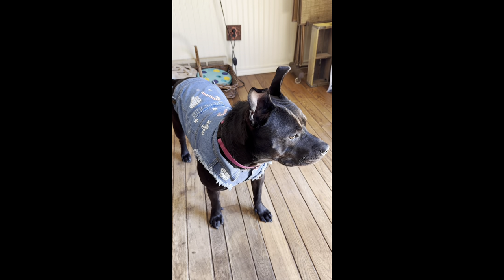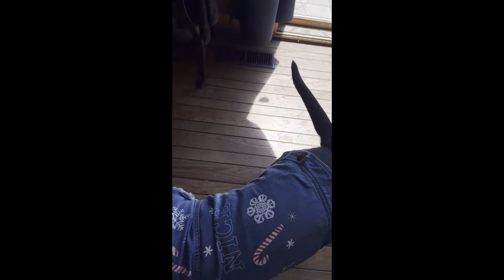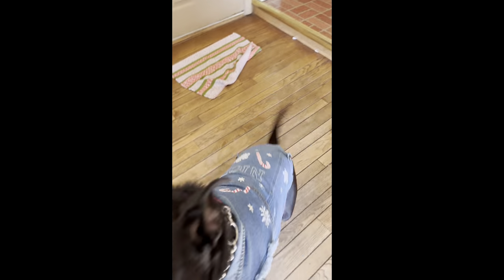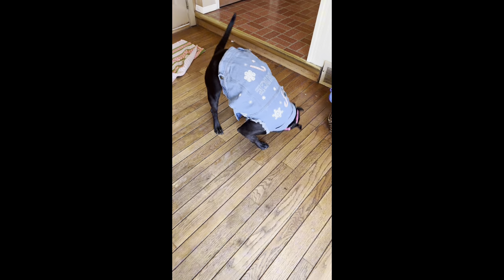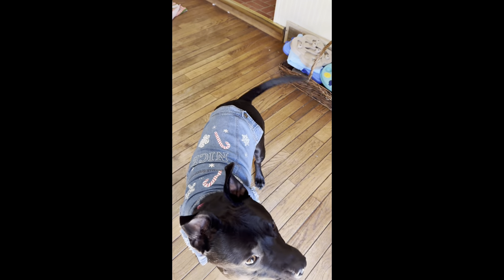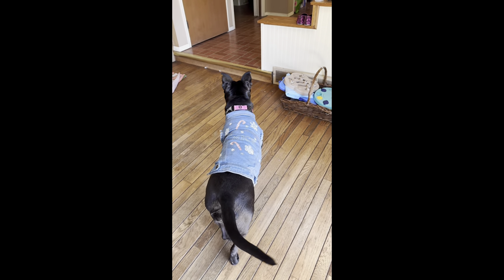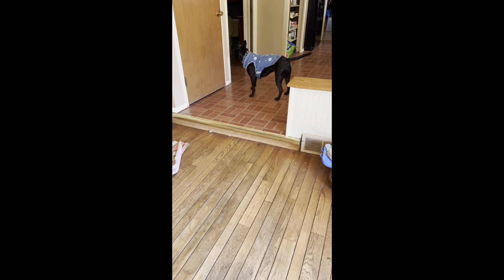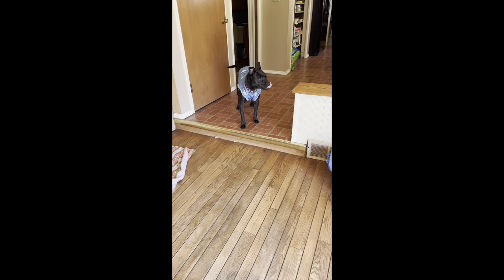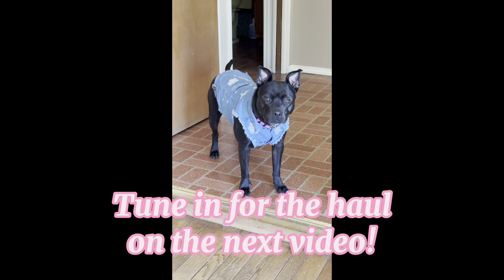Angel tried on her outfit and she looks so cute! Come here Angel, out of the sun. What do you think, Angie — you like your outfit? I think she likes it. She's just wearing it. She got a treat — oh my gosh it looks amazing on her. What a good model she is! I can't believe it fits her. Good job Angel — you look amazing. Christmas in April!